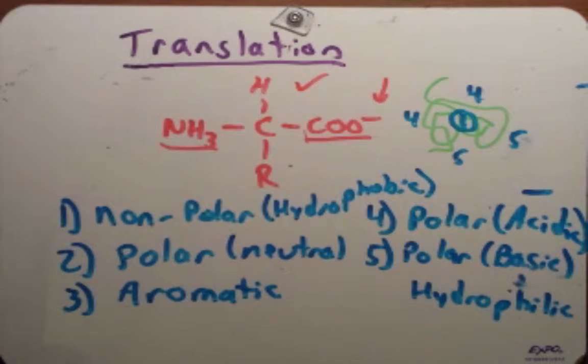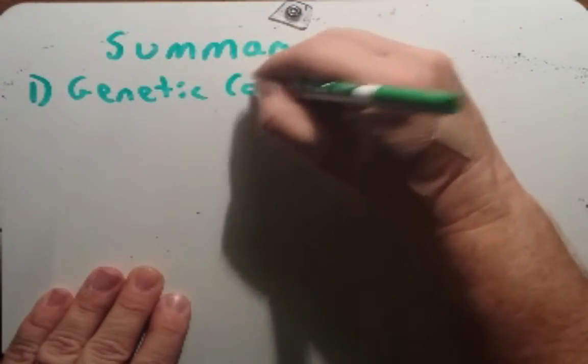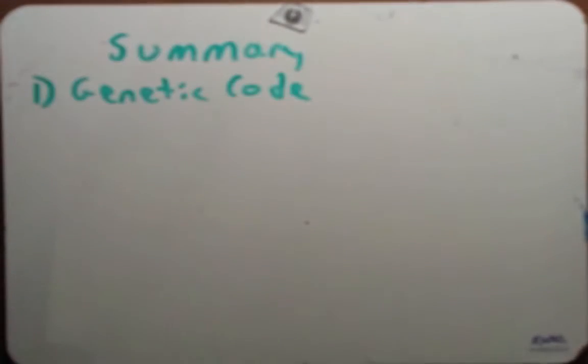Okay, this was a particularly longer podcast, but I think all of this kind of tied nicely together, so I didn't want to break it up, but I think we are done with it. So let's close with a quick summary. You should know the various features of the genetic code. We talked about several things. We talked about what the nonsense codons were, what the sense codons were. We talked about the 3 nonsense codons, also called stop codons. We talked about the start codon. We talked about some features of the genetic code.